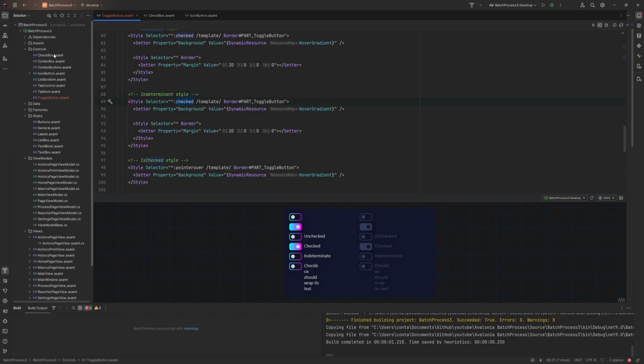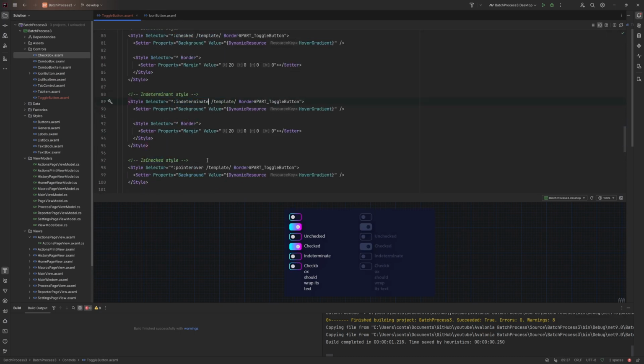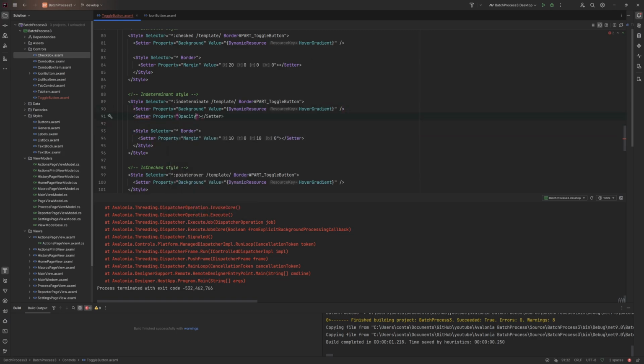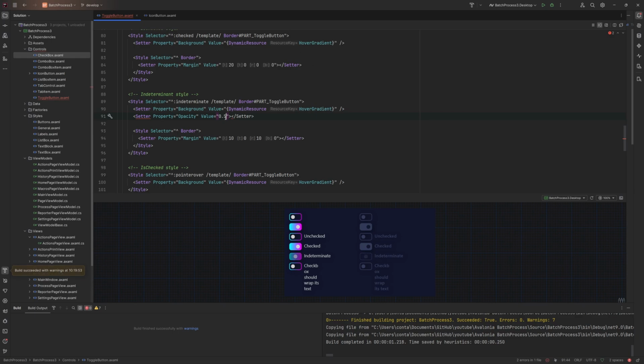This, I can't remember. Let's go to checkbox and see what it was. It's literally indeterminate, so you just put the exact pseudo class there. Indeterminate background. We'll sort the background after. The margin for now is 10 on both sides. That does that. And probably, I think the background's fine, but let's set the opacity of the background, which is opacity value 0.5. And let's just look at what that looks like.